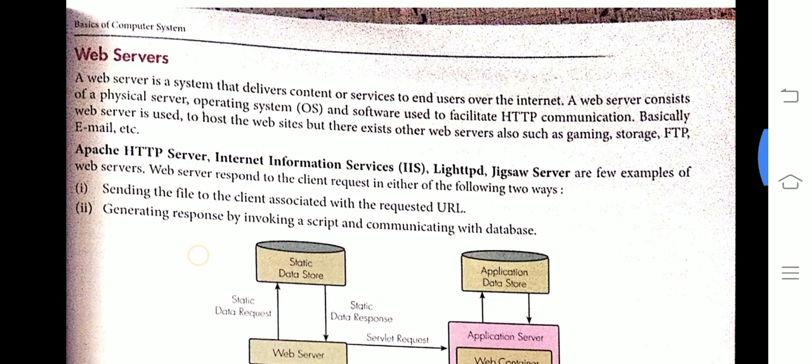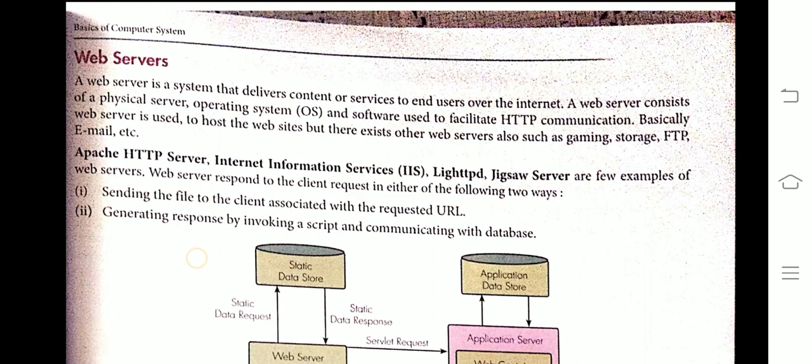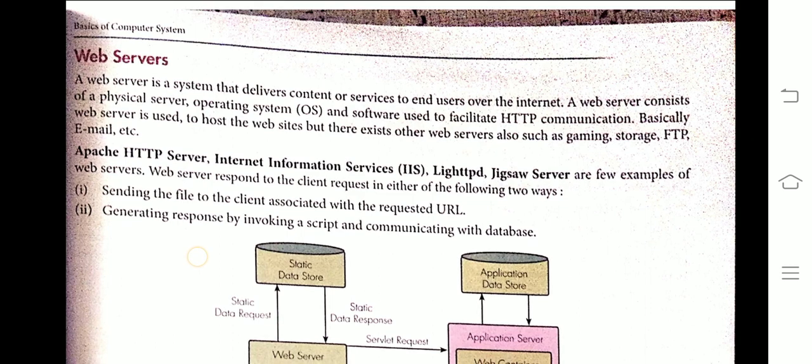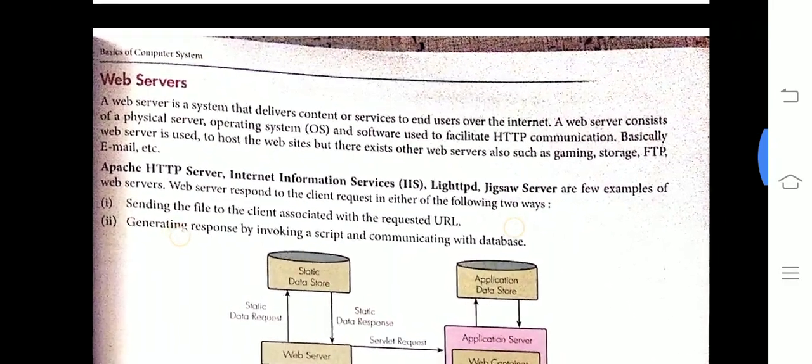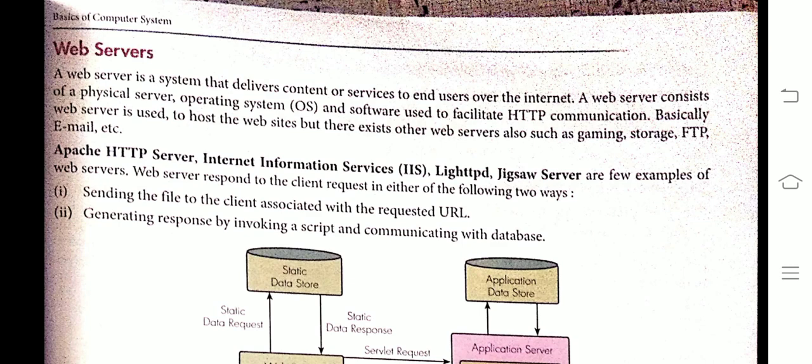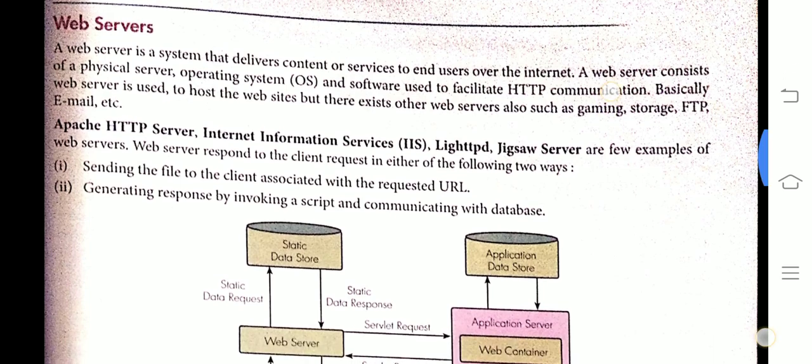First, students, what is a server? The first word here is server, so we have to understand server. Server means a particular system or mechanism that provides service to customers, or clients. So a web server is a server that provides facility or service to clients. We have to understand this. So what are the following two things to which a web server responds to the client?